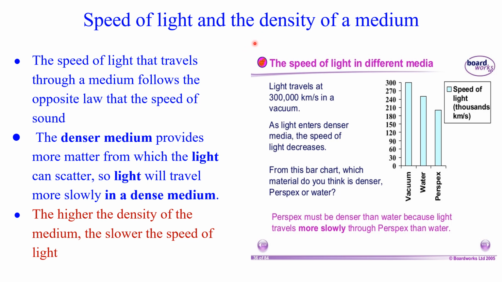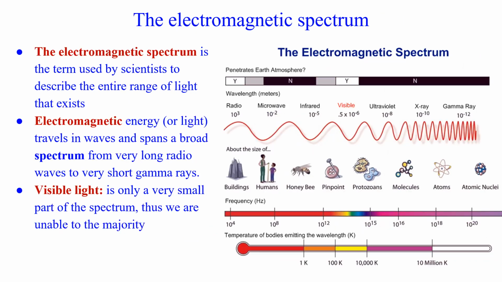But given light travels in transverse waves, the greater the density of that medium in terms of the energy that is moving at right angles from the direction that the light is travelling, the greater the resistance and the more that it slows down the frequency of those light waves. So key point, the denser the medium, regardless of whether it's a solid, liquid or a gas, the more the frequency of those light waves will slow down. There'll be fewer wavelengths per second.